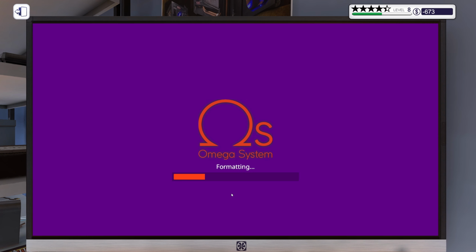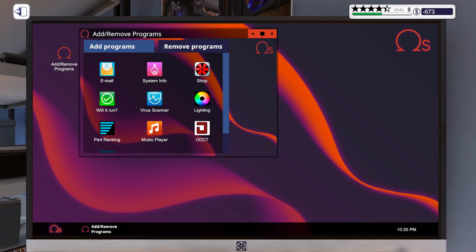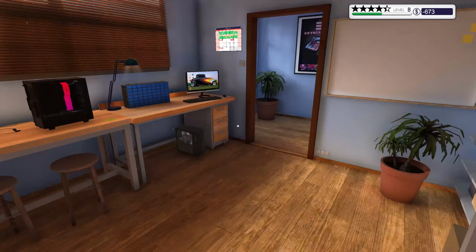Enter the BIOS. Nope, there we go. We're getting the thing formatted, and we do want to go ahead and put on 3D Mark. And we're actually going to put on this Will It Run real quick, just to confirm. We should be fine, but we'll confirm it. And we'll go ahead and restart now. There we go.